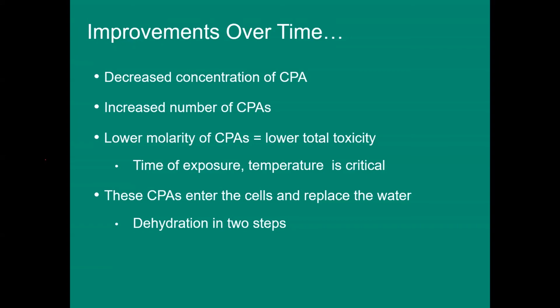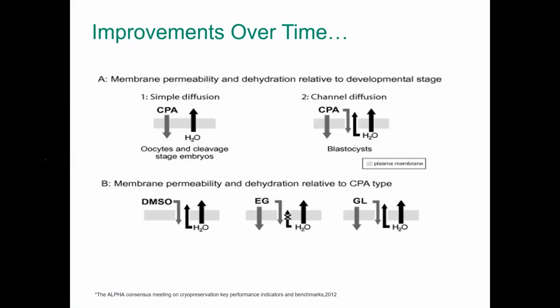All of that was revealed from the studies and helps to improve the results and the cell survival. We also get to know from the studies that every cell stage is different. The movement of the water and the permeating cryoprotectant through the cell membrane is different, and it's very important to understand, as it is one of the crucial things affecting survival during vitrification and cryopreservation.